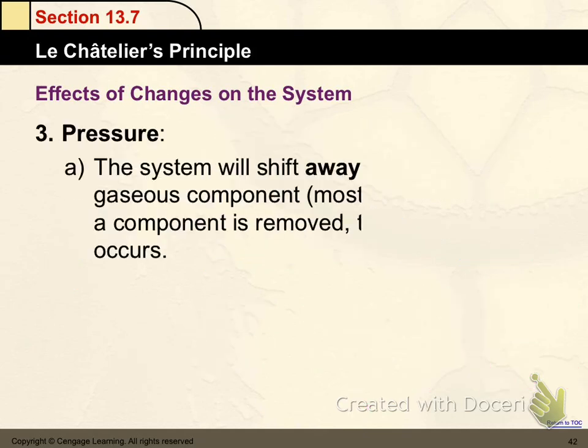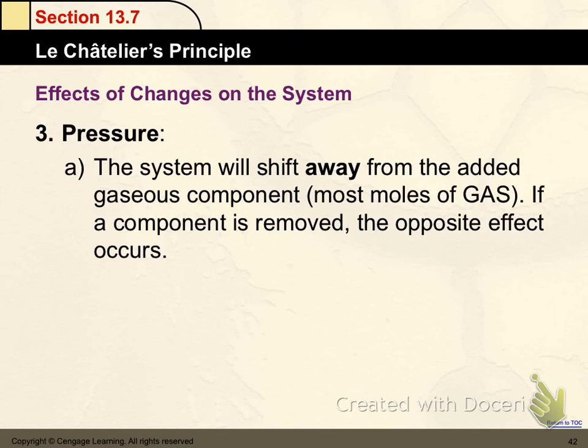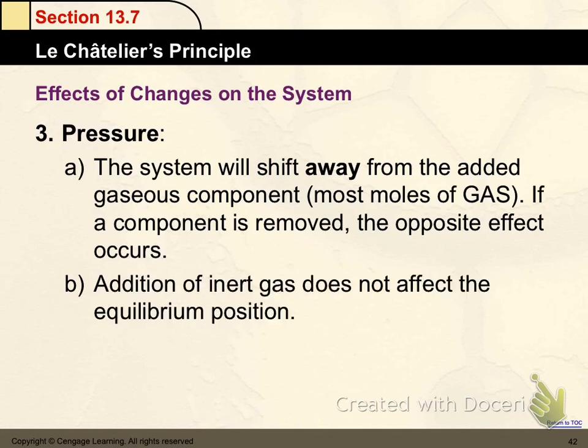Let's go to pressure. Now, think of pressure, because we're dealing with gases often, all the time when we're talking pressure. So think of pressure as nothing more than adding in more molecules of gas. The system will shift away from the added gaseous component. So most moles of gas. If a component is removed, the opposite effect occurs. So this is very similar to the concentration, is it not? Yeah. Addition of inert gas does not affect the equilibrium position.